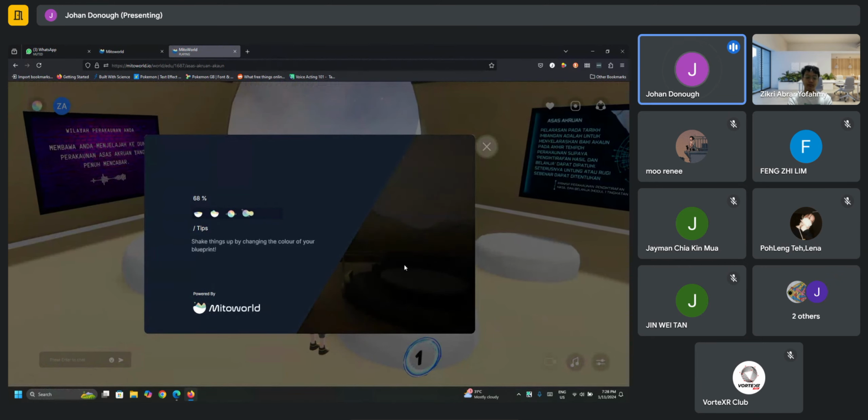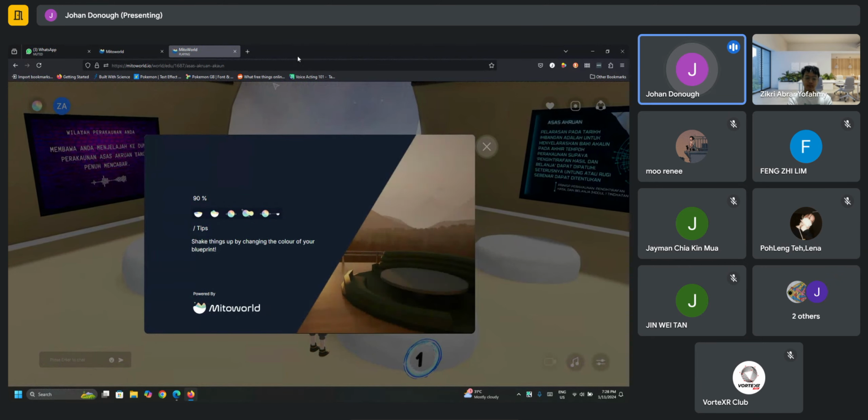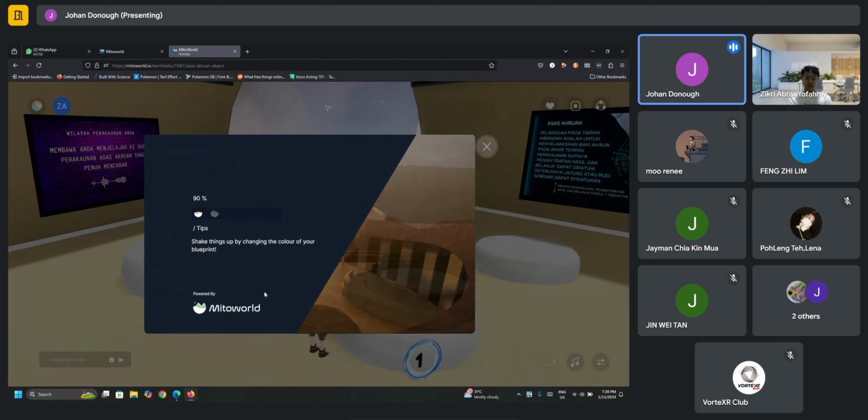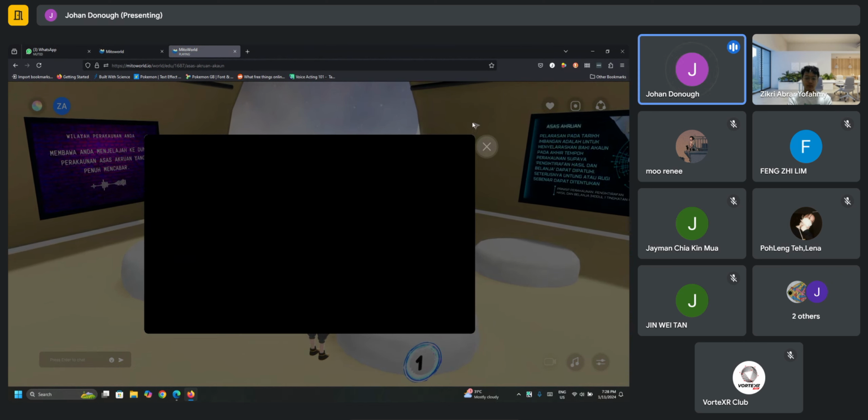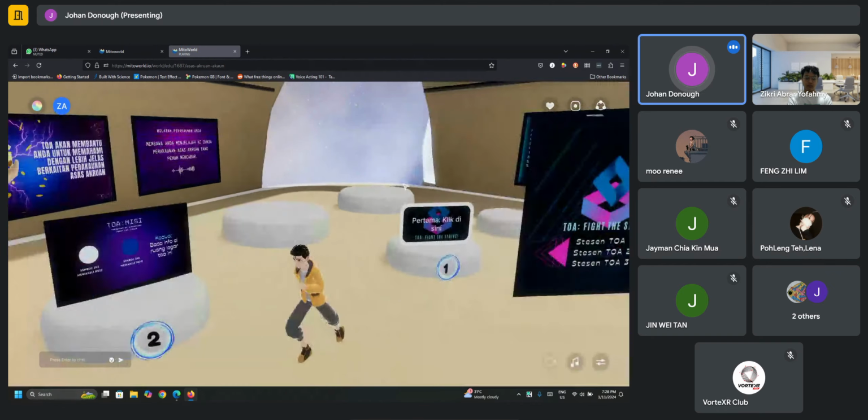So you see, this goes to another metaverse, but it doesn't open in another window because you embedded it. It just appears here. It darkens the background, and then you can just load it without losing what you had before. So this can work with a metaverse. This can work with a quiz, for example.